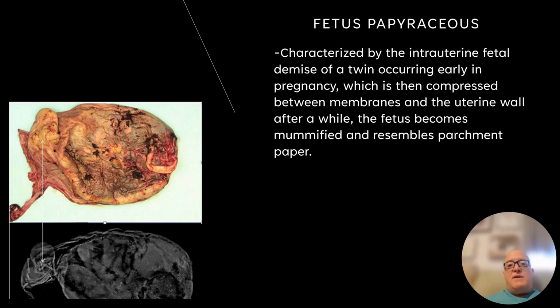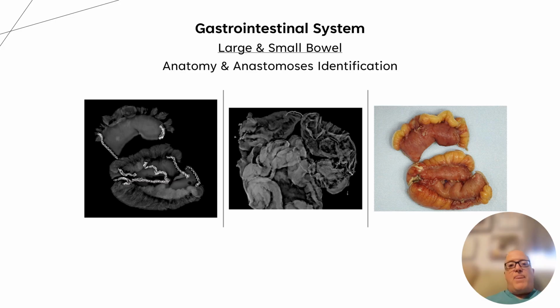Now, I only had 2 of these cases in 20 years. This is a fetus papyraceus, and this is basically where you have an intrauterine fetal demise of a twin, which occurs early in the pregnancy, and this twin becomes kind of absorbed into the membranes of the placenta, and so you'll see this thickened area of the placental membranes, and it's kind of circumscribed, and you're like, oh, what is this? And so you'll x-ray it, and you'll find these skeletal structures within that area of the membranes. It's pretty interesting and not found very often, but you want to document this.